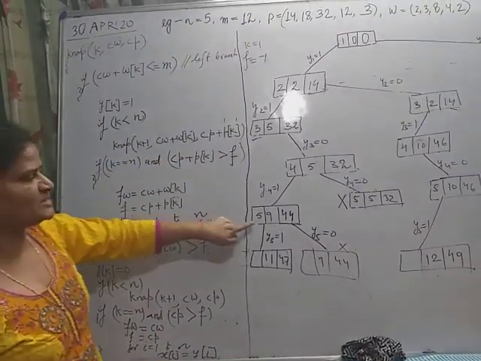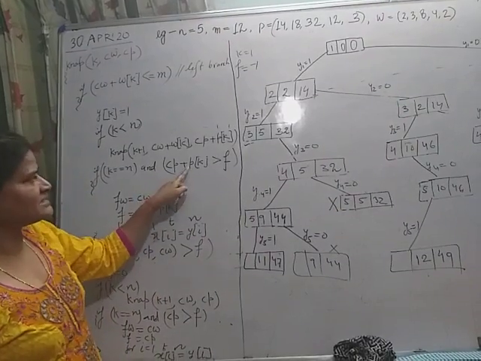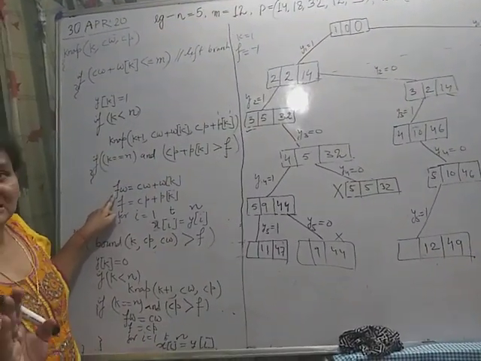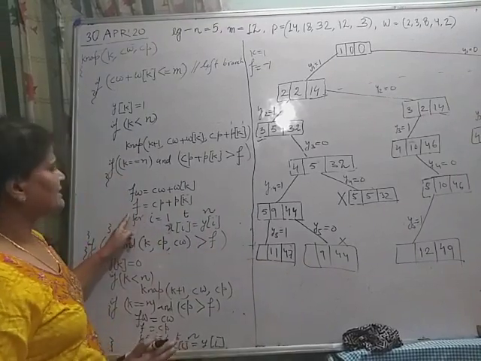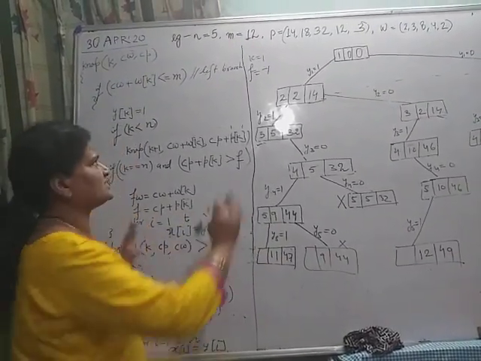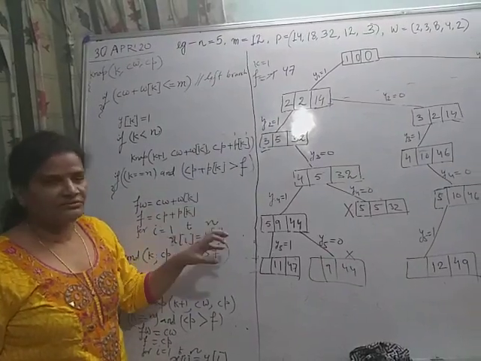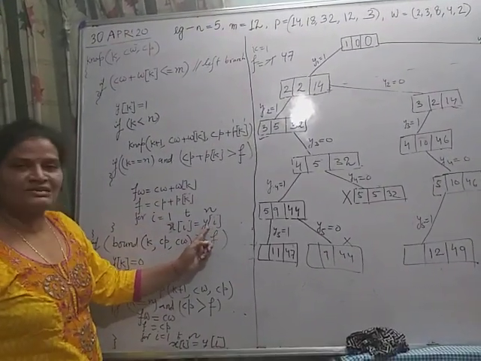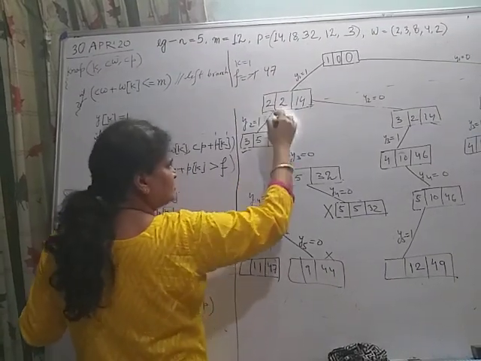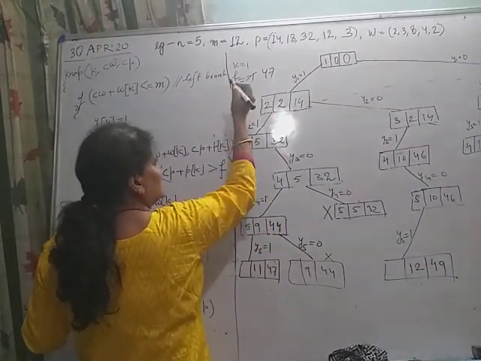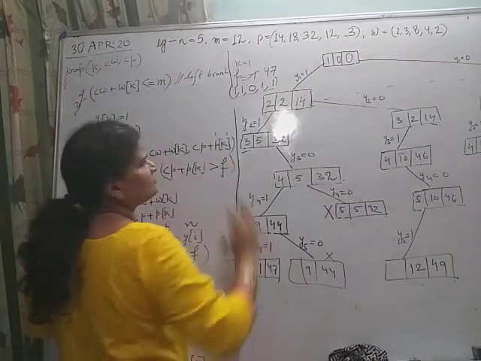K equal to n, so this will be checked. Again Cp plus Pk. At present Cp is 44, and the profit of object 5 is 3. That is 47. So 47 is greater than -1. So here one solution vector is generated, whose final weight is Cw plus Wk, that is 11, and the final profit Cp plus Pk, that is 47. So f is updated as 47, and because I get one solution vector, yi is to be copied to xi. So one solution vector is X, that is 1, 1, 0, 1, 1, and its profit is 47.